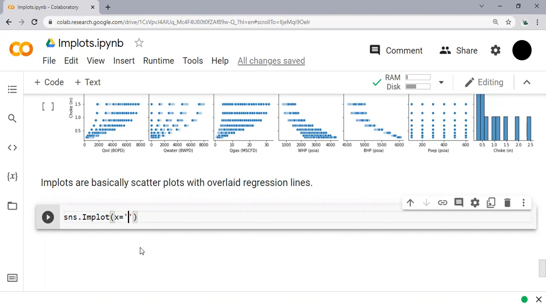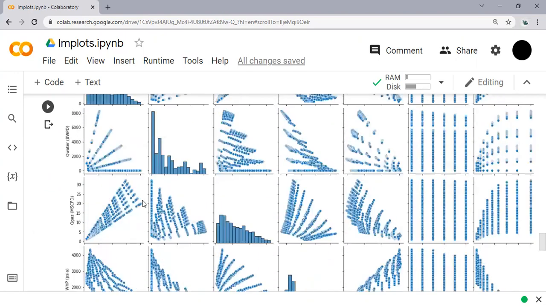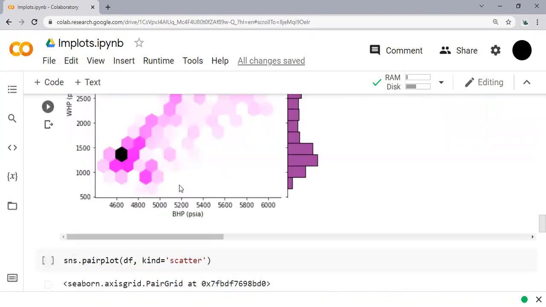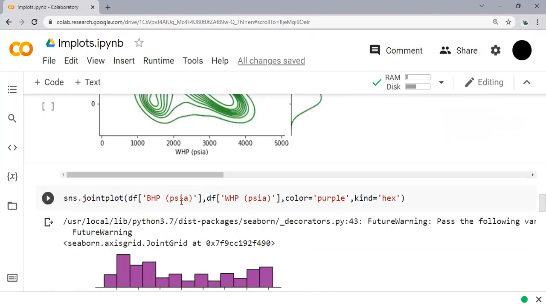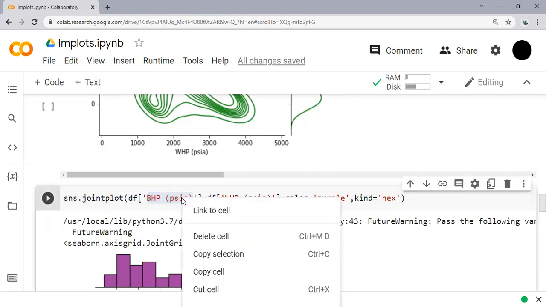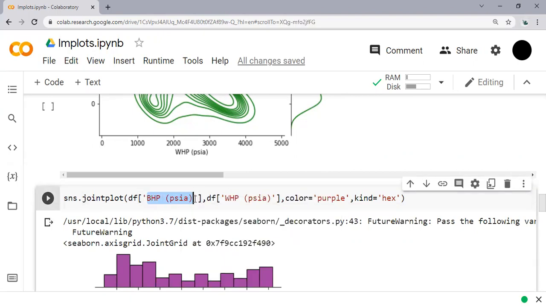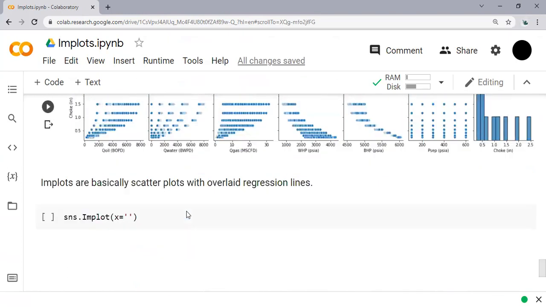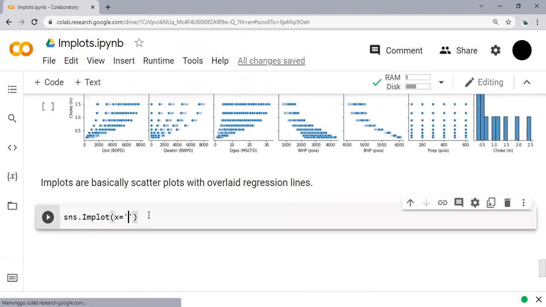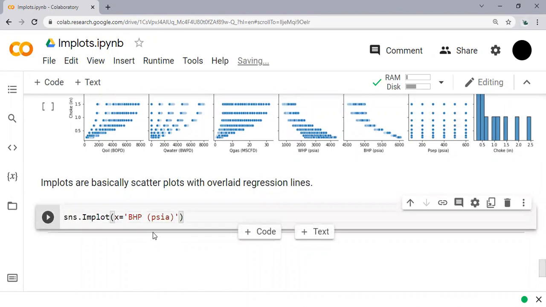So for the x-axis, I will take the name of the bottom hole pressure. Make sure the name is the same. So I will use this one. Okay, you can copy and paste on this code. So the bottom hole flowing pressure will be my x-axis, and then comma.